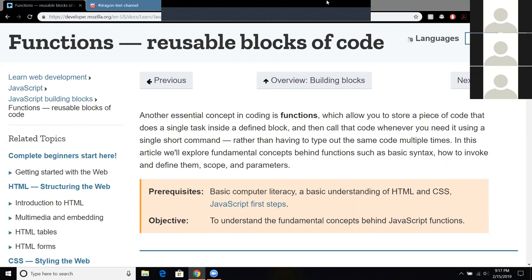Hey, how far are you in the freeCodeCamp JavaScript part? I've actually completed the JavaScript part. Right, I was just wondering because I did, I think, all of it. Let me check. That's why I thought I was not there most of the time. Yeah, nah, I finished it, I want to say maybe a month ago, something like that. It was a good idea for me to do this and make sure I know the fundamentals, because this has really helped solidify the information in my head.